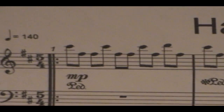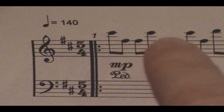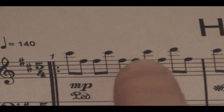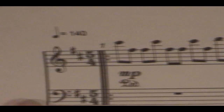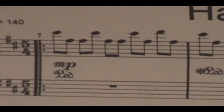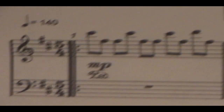So it's a little bit tricky to tap your foot to this one, in particular on beat 2, because your accent naturally comes on the upbeat. Like here, the accent, because your higher note is on the beginning of that beat, and these are easy because the accent is on the beginning of the beat for beats 4 and 5. Incidentally, that's another cool thing about this piece: most music is in 4/4 or 4 quarter notes per measure. This one is in 5 quarter notes per measure, or 5/4, which is a little bit different. It's probably the most common of the odd time signatures, if that makes sense.